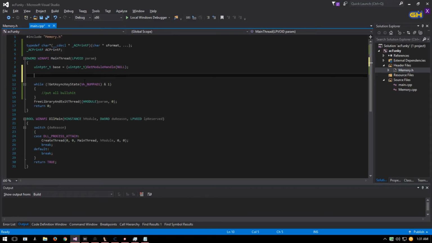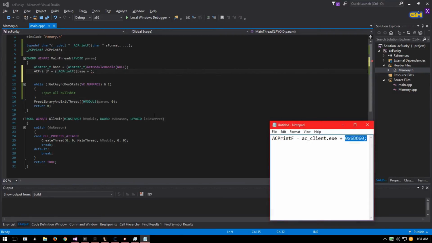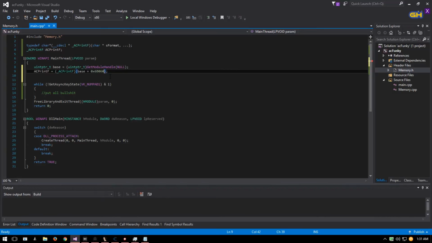And then we also have to set the actual address by adding the offset to the base. Right, so that's what we're doing.